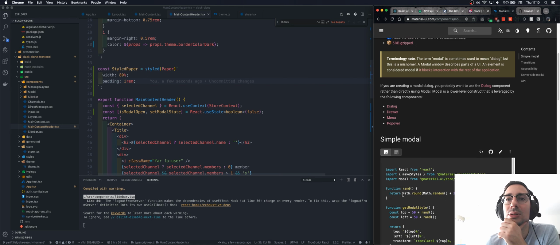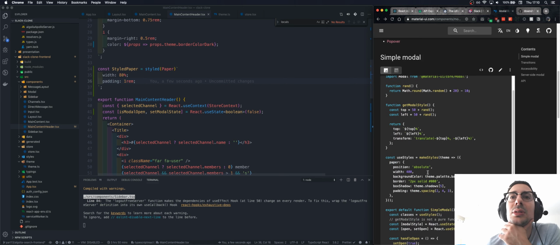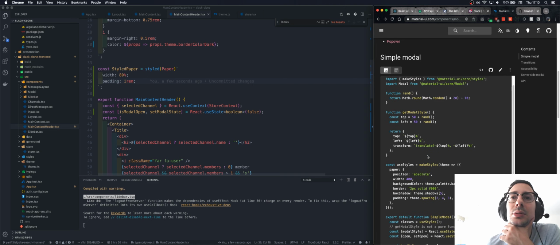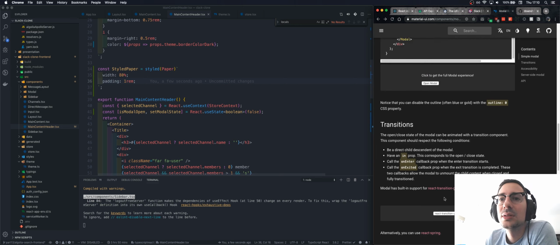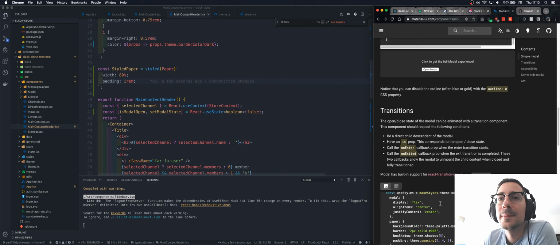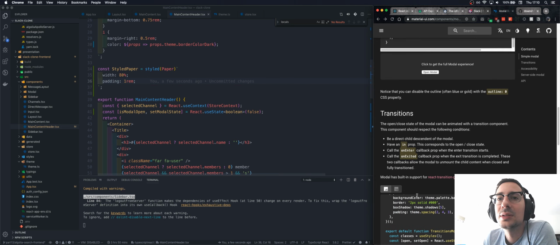Okay. Position absolute. Okay, but they use the transform to make it. That's a bit odd, I would say. React transition group. And this one seems to be centered. No?